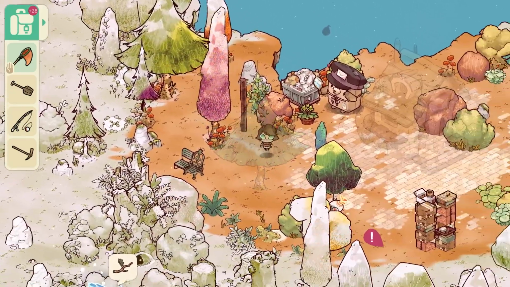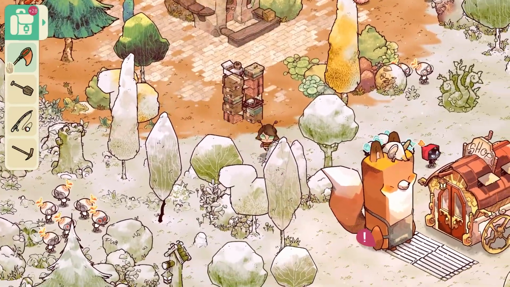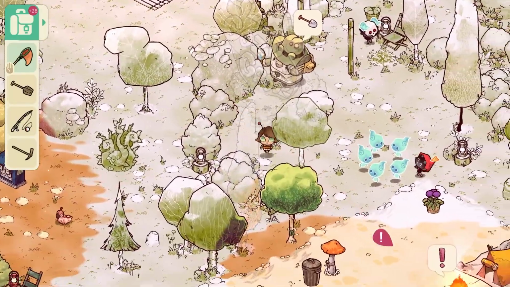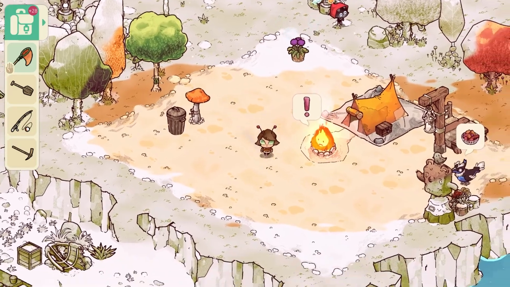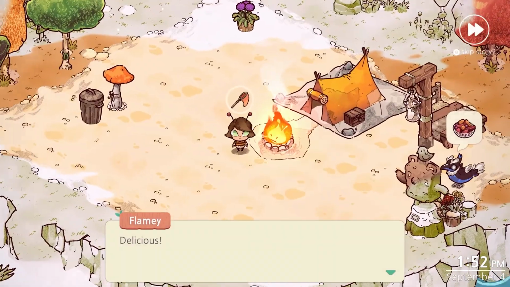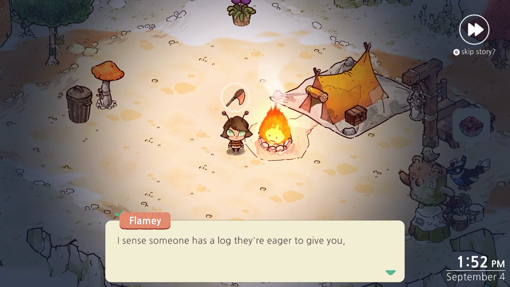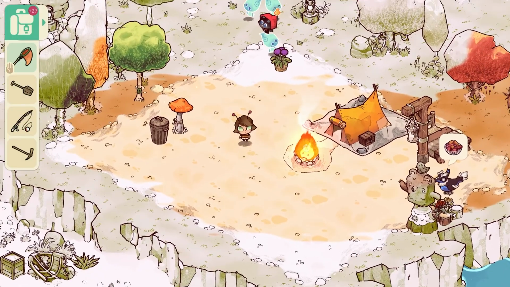Oh, we got another exclamation point too. Something's going on. What is up? Oh, he wants his log. That's what's going on. All right, I got you a log, buddy. Here's a log. Delicious. Only 5 more logs before I'm full. Yeah, I know.